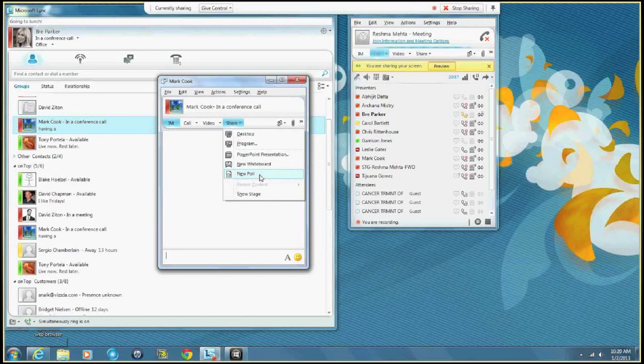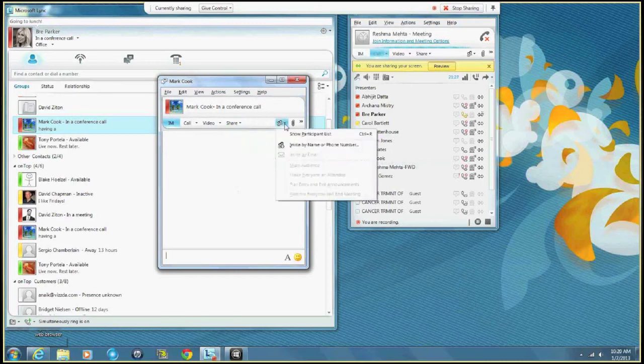So Lync is fantastic when it comes to conference calls, presentations, and just grabbing everyone who's available. And again, if I was to be in a call right now, it's the same thing as the instant message. I could just drag and drop them into the call, and it's going to automatically call them internally. But again, for demonstration purposes, I'm not going to click on either of these, because once I do, it will put all of you on hold and begin that session with Mark in a separate call.